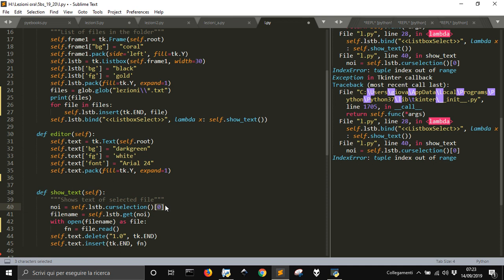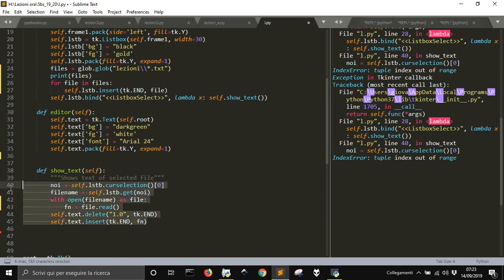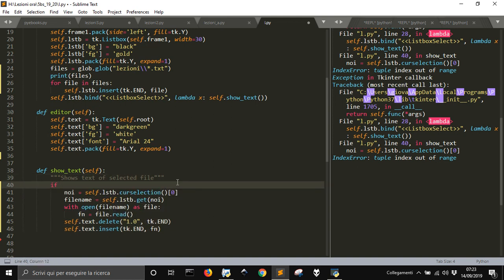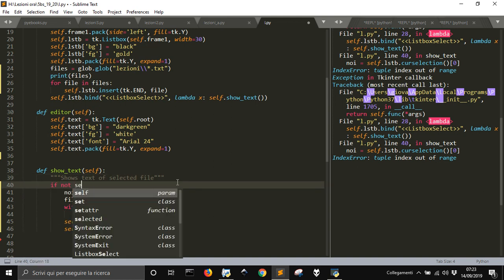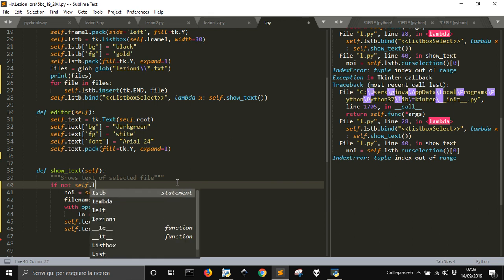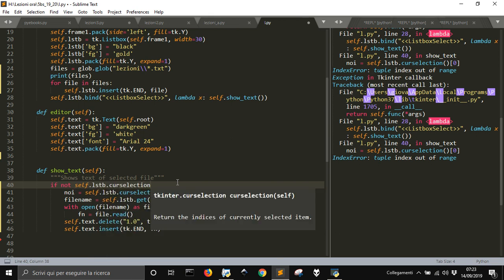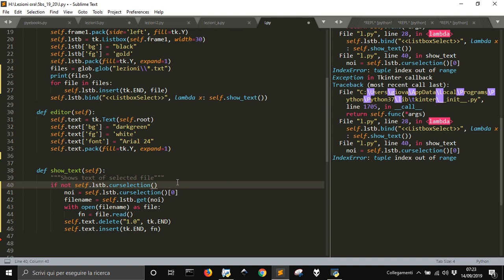So to avoid this, I'm just going to put a condition: if not self.listbox.curselection(), with the double square brackets, equal to an empty tuple like this.